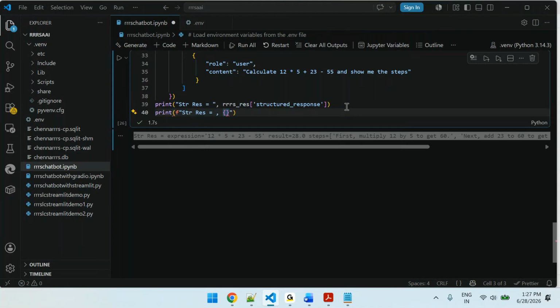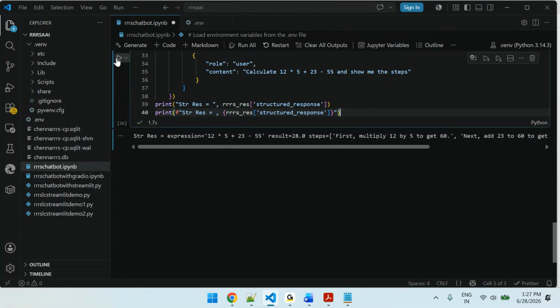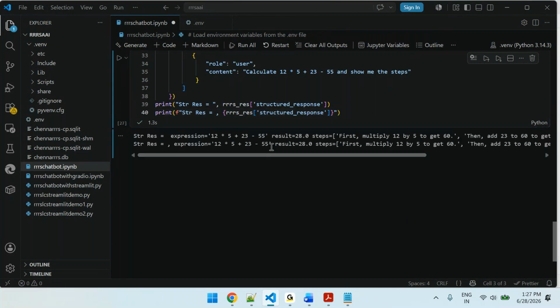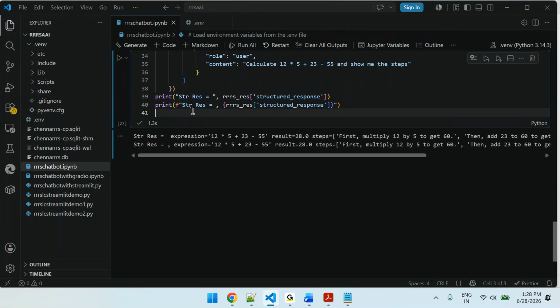Then you can specify the response of that structured response, and you can end it. Execute this. Both are same, you can see. This is the Python way of displaying.